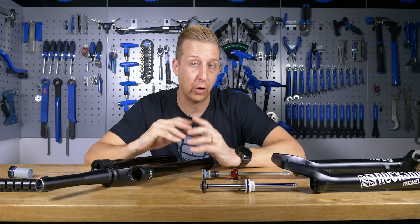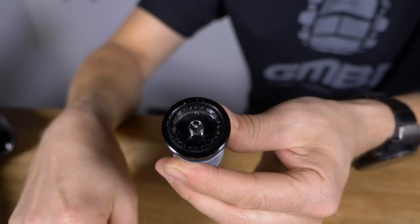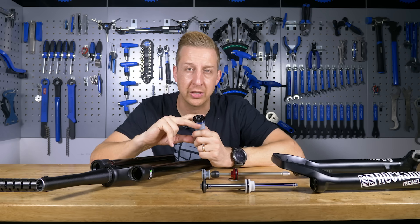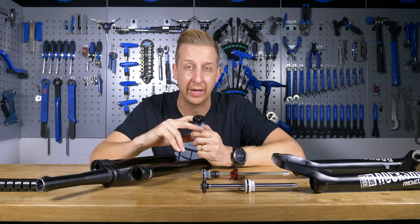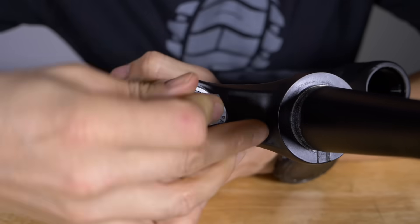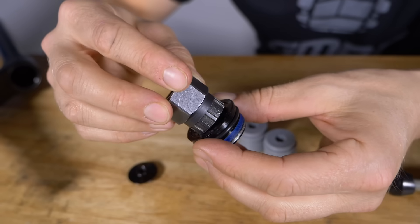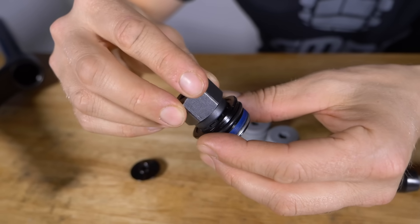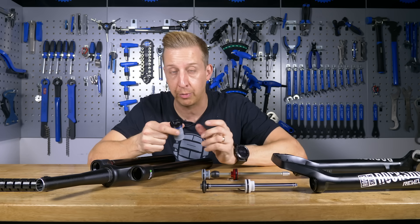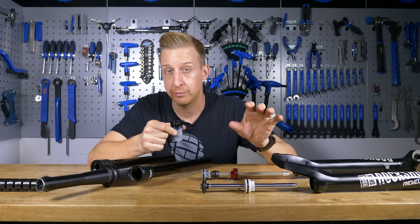Starting with the left leg — that's rider's left — which is the air leg. At the top of the fork, you have your air valve. This screws into place and has thread lock around those threads. There are two different variations depending on the model of fork you have. Traditional ones use a spanner to put them into place, and the more modern ones use a cassette tool. This newer version that requires a cassette tool to install is a much more secure fit — you can't slip with it, so it's actually a much better system in operation and means there's far less user error.